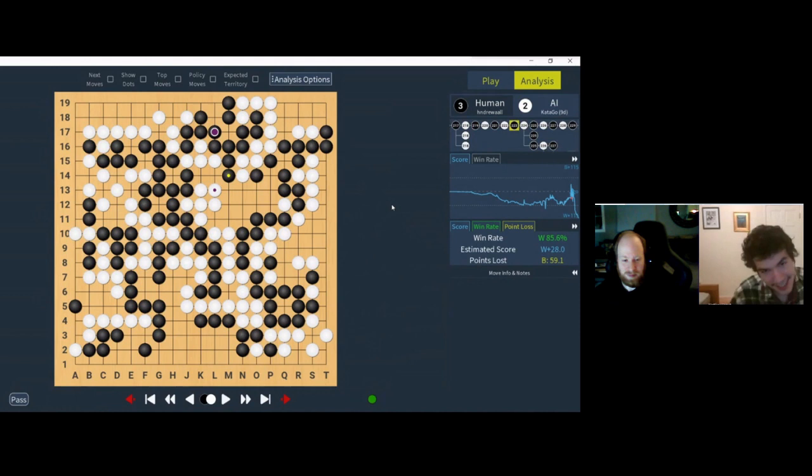Yeah, but I wouldn't actually focus too much on this spot, because I think both of them were in time trouble if I remember correctly at this point. So it's normal that they mess up life and death. And this is actually relatively complicated. If you throw me in here, I did just wake up and I haven't looked at the situation very well, it'd still take me probably 30 seconds to seriously figure out what's the best move here. And I think they're both in Byo-Yomi, which is like 5 periods of 30 seconds or something. So I don't really expect them to play the best move here. It's actually okay if they have a minus 50 point move, because I don't think that's a big deal here.